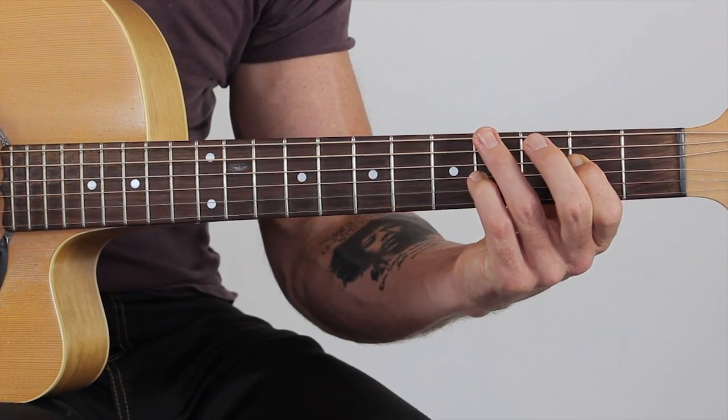Now the next part. There's different ways we can play this. The next chords are going to be B, A, and then we'll do like a rundown and then to an E. So I'll show you how I do that.